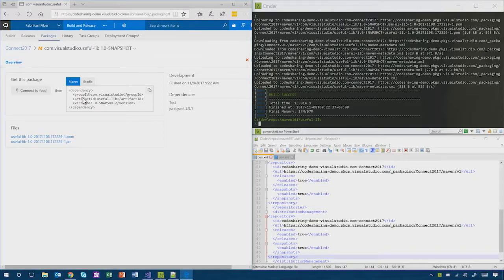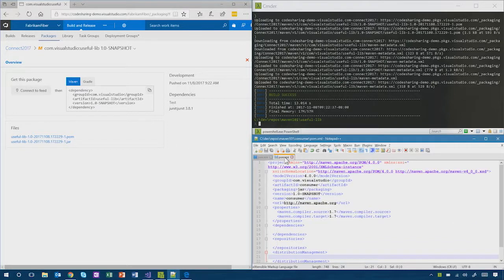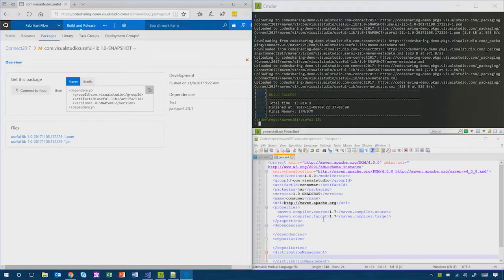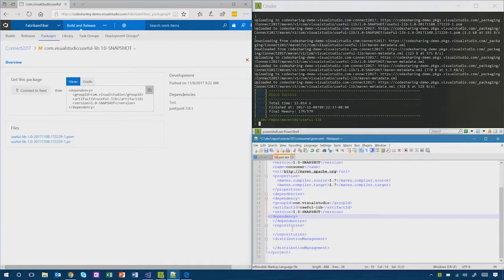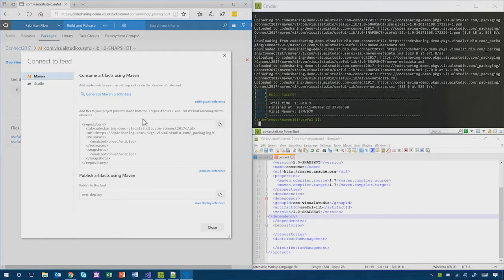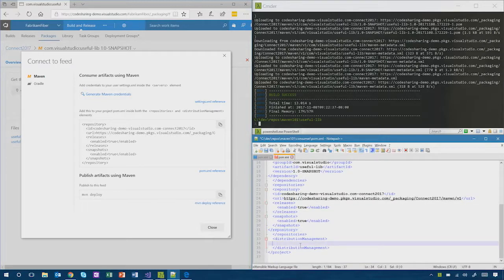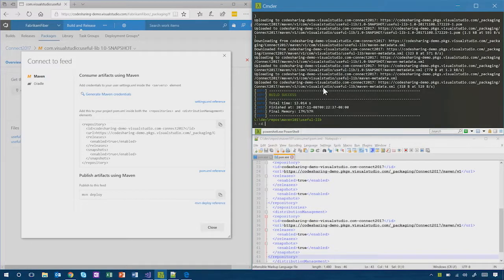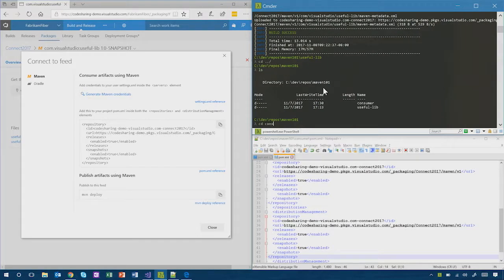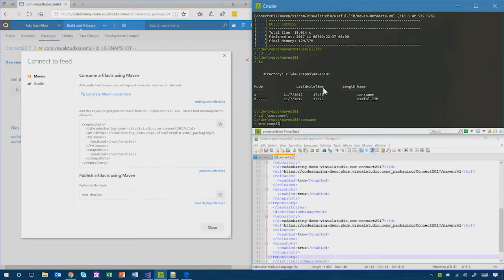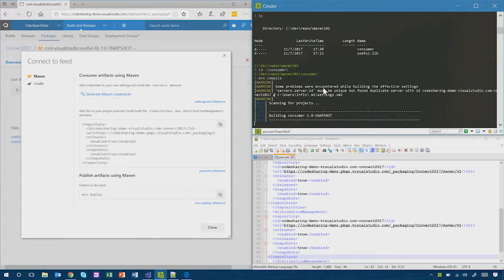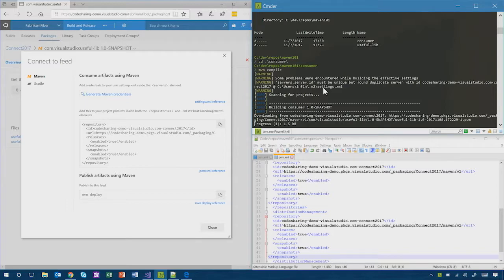Now, of course, it's useful to publish packages, but I also want to be able to consume this package for a full end-to-end. So I'm going to switch to a different pom.xml for some consumer app that will use my useful library. I can then copy this entire chunk of dependency information. I'll place that here in my dependencies section. And just as before, I'll need to connect to the feed for my consumer app, and again, add my new repository. So let's do that here, and also here. Now, if I switch and build this app, you'll see that we're able to restore the useful lib package and do a successful build.